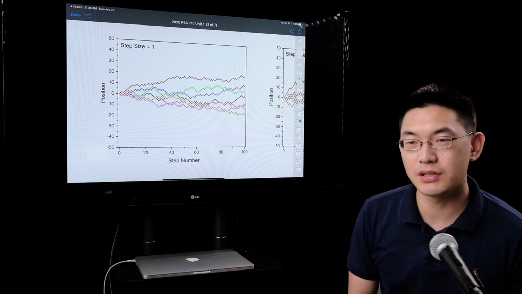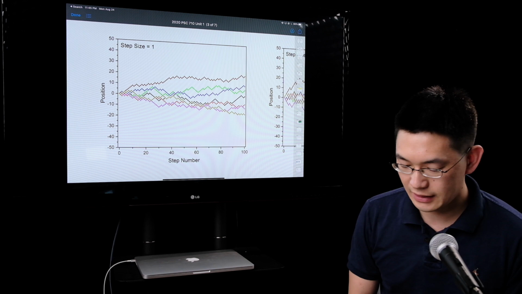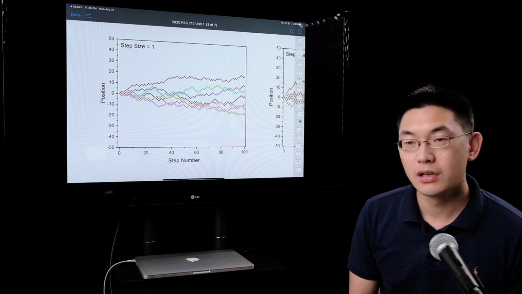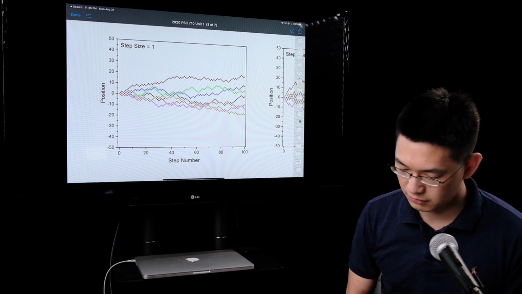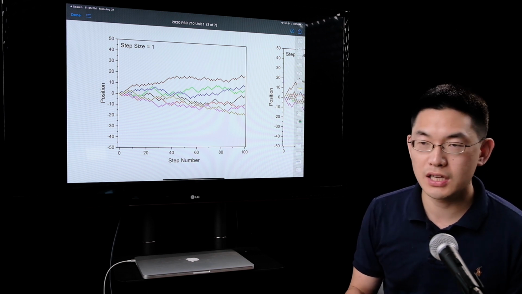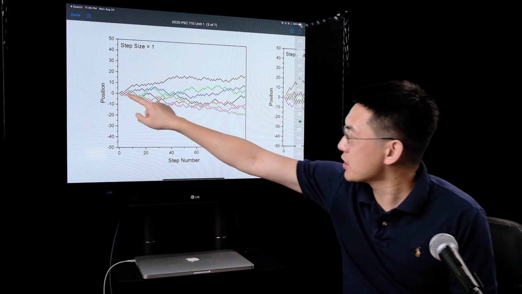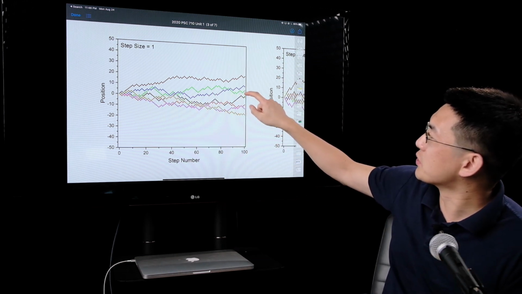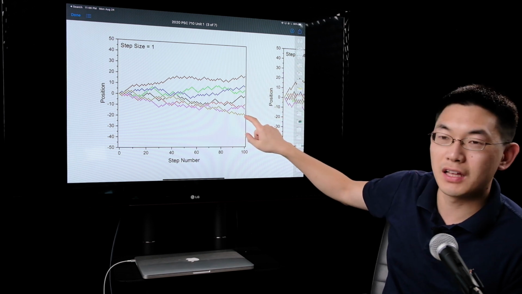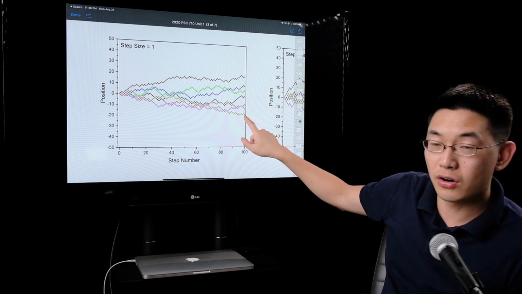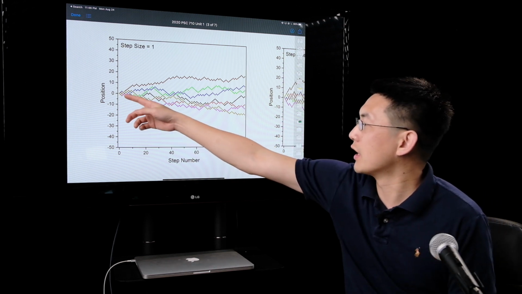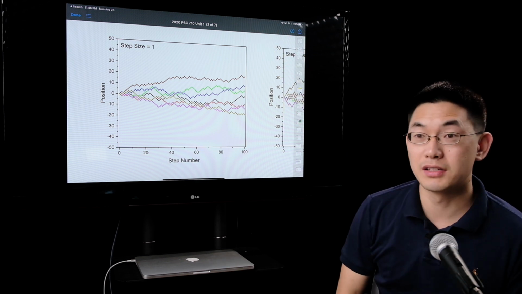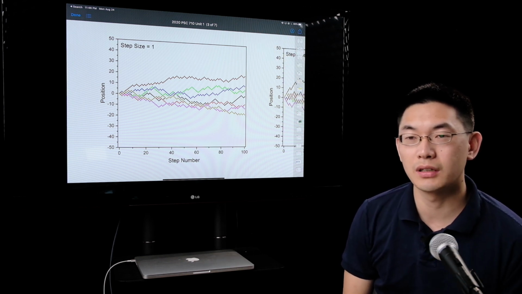When we increase the step size, we might end up in different positions, more different from where you start off at position 0. So for example, in the first case where we start from position 0, we could either go up to 20 or minus 15 in this case. But in a very odd chance, if every single throw is positive, then you could end up all the way at 100. But this is very rare, almost impossible. You're throwing 100 times, and each time is a head. Okay?